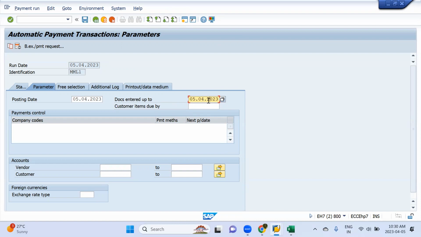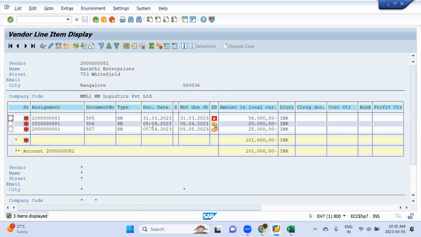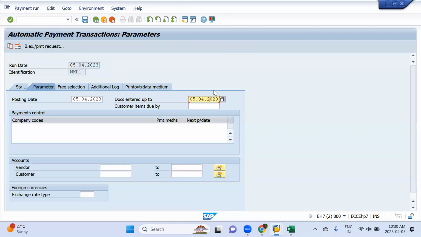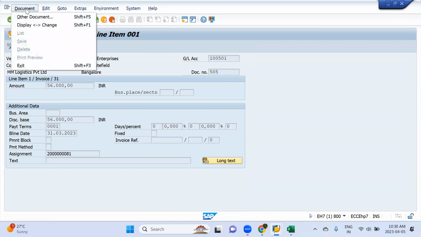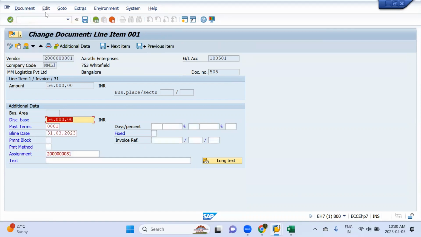If I'm giving yesterday's date here and this document is posted today, will it be included here? No, because if I'm giving yesterday's date, the documents posted up to yesterday will be included in this payment run. Okay, so normally when we post the invoice, the posting date is when it is accountable, that date will be, so at the time of posting we will see.